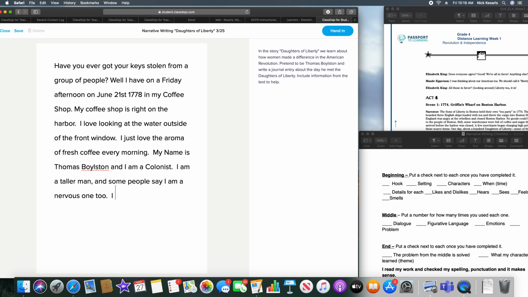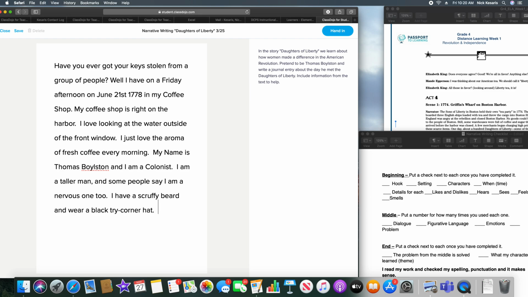I can also include things like, so I could give better details like I have a scruffy beard and wear a black tri-corner hat.